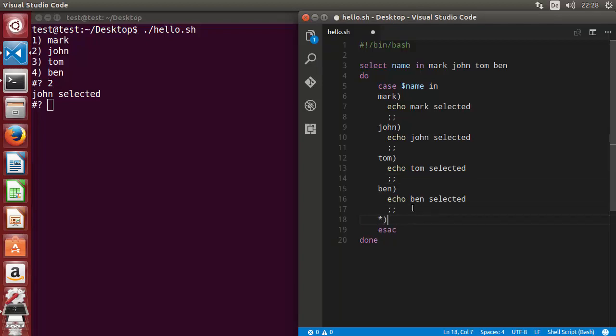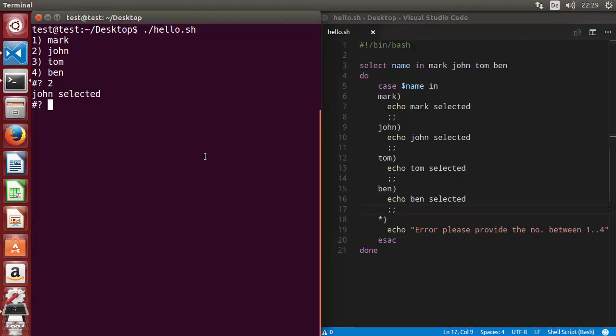In this default case we will echo and print error, and we can also say please provide a number between 1 to 4. You can write this for any of the default cases which are not present in this case list. And let's run the script once again.